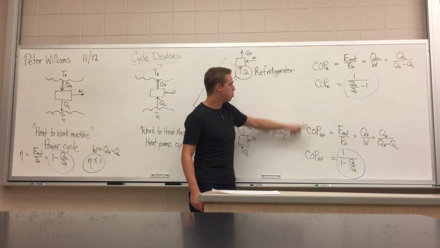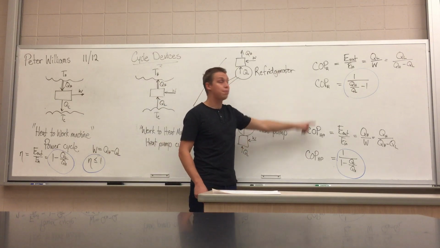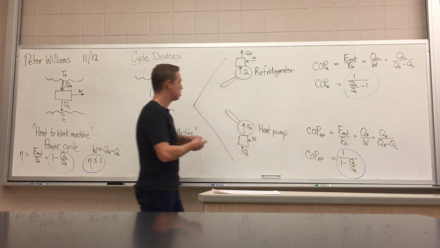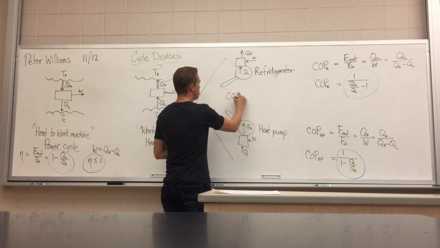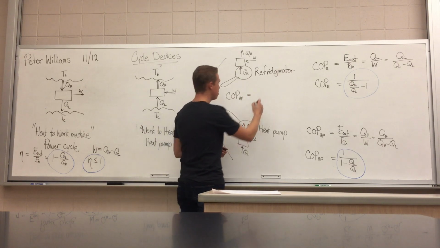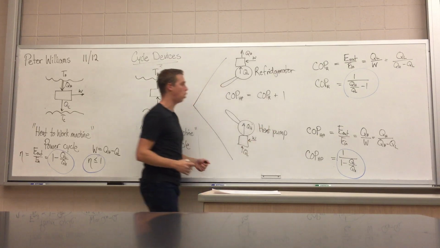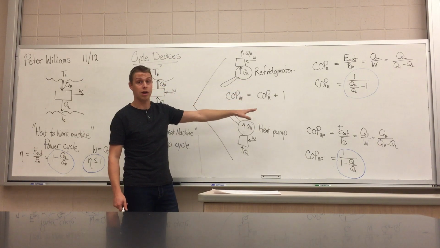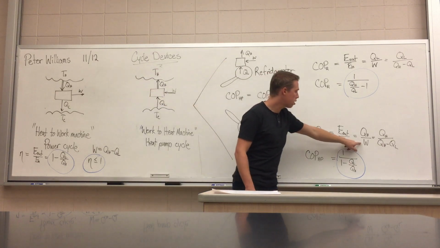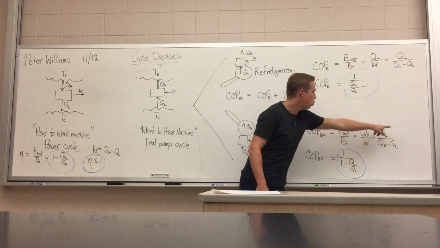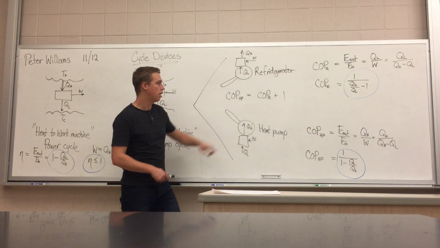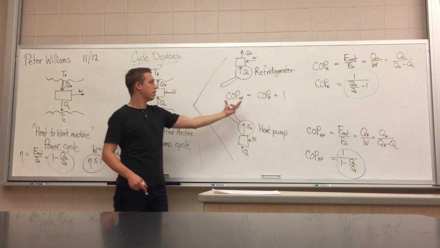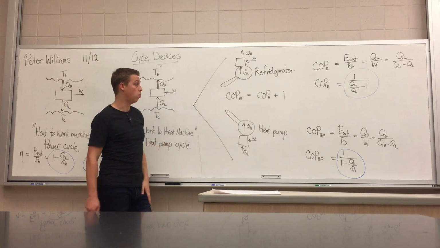And the reason that the coefficients of performance are different is because they're just two different perspectives on the same machine. And so if they're the same machine, we would expect them to be linked, and they are. It actually turns out that the coefficient of performance of a heat pump equals the coefficient of performance of the refrigerator plus 1, okay? And this is not black magic. If you just trace through those equations, it's actually really not hard to do. Replace this work with this, and replace this with the work minus the other one. And you can rearrange and shuffle and say that these two equations that are circled in blue fulfill this, okay? So they're very closely related. They're almost the same thing, only they differ by a factor of 1.